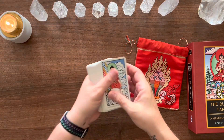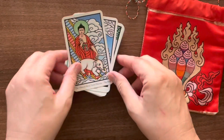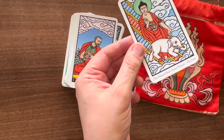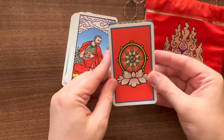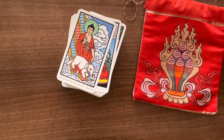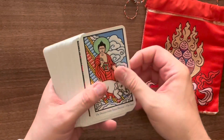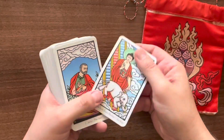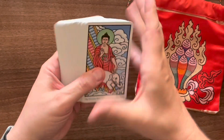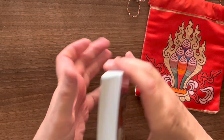I put all the cards back in order before hitting record. With the original Llewellyn edition I quite like the size — they're not as big as a US Games tarot, a little bit shorter. The card stock isn't brilliant but not bad. They do have a sheen, they're quite glossy, and the deck has bowed slightly, but it's lovely to shuffle and lovely to hold in the hands.